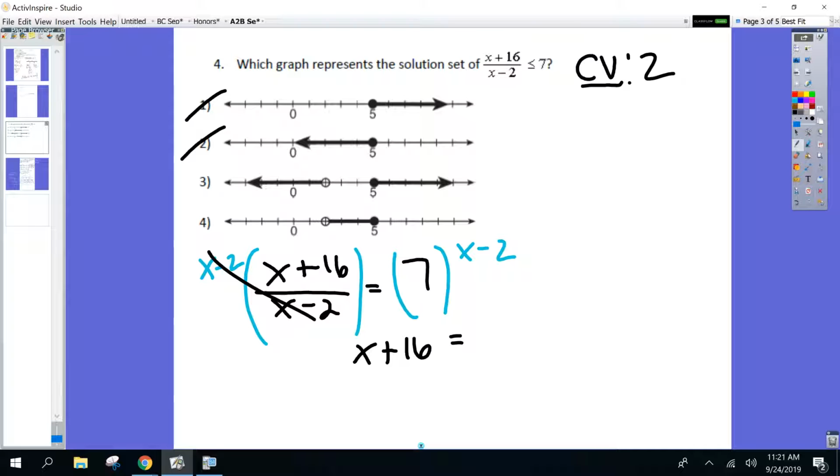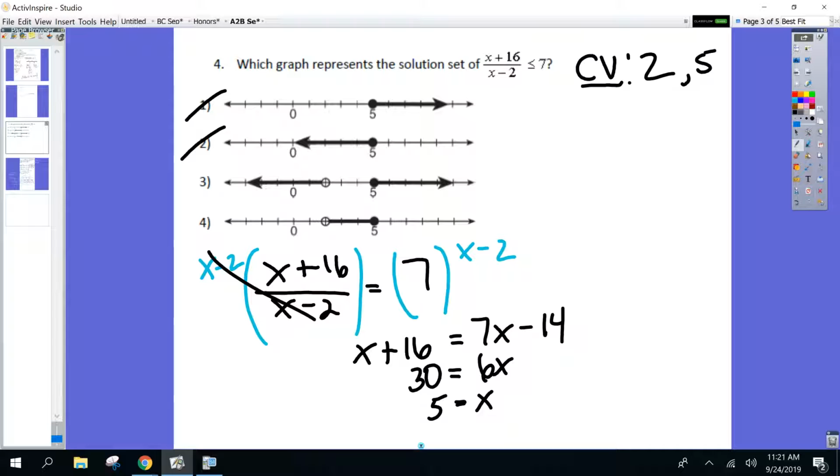What's up, Jenna? Go ahead. Okay, move your x's over. No factoring here. This is why this one will go a lot quicker. There's no factoring at all. So go ahead and move your x's over. What do you get? 6x equal to what? If I add 14 over? 30. So x equals 5. So there is another critical value.